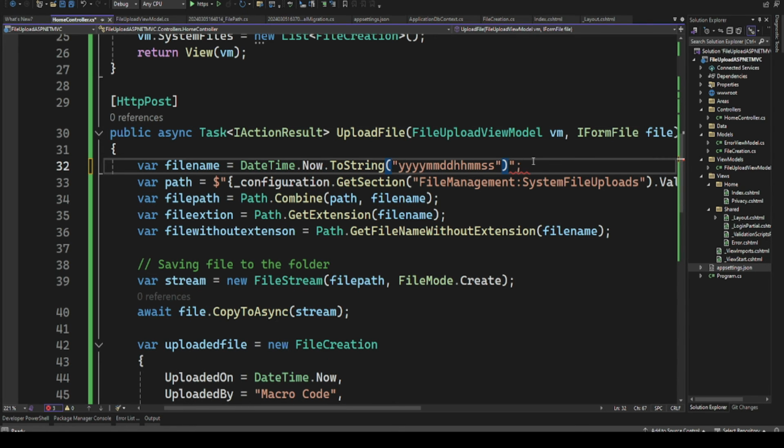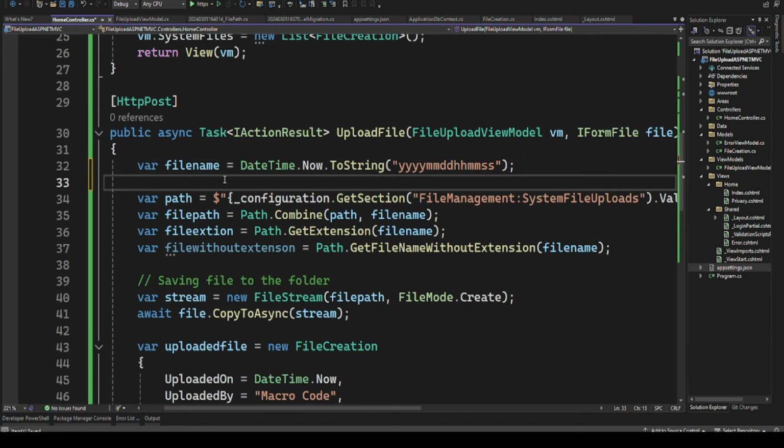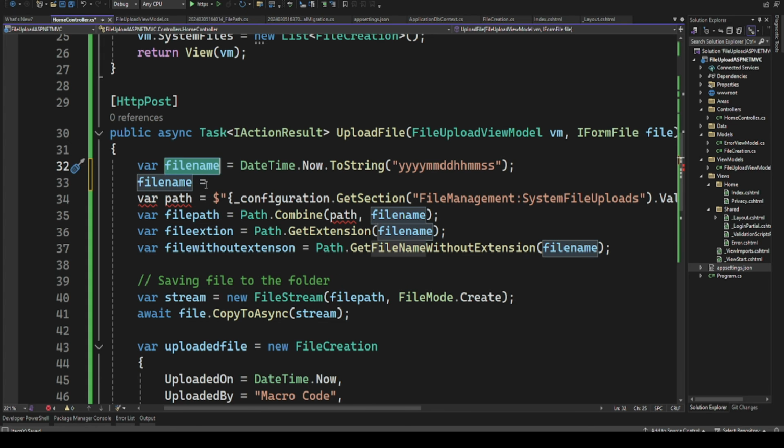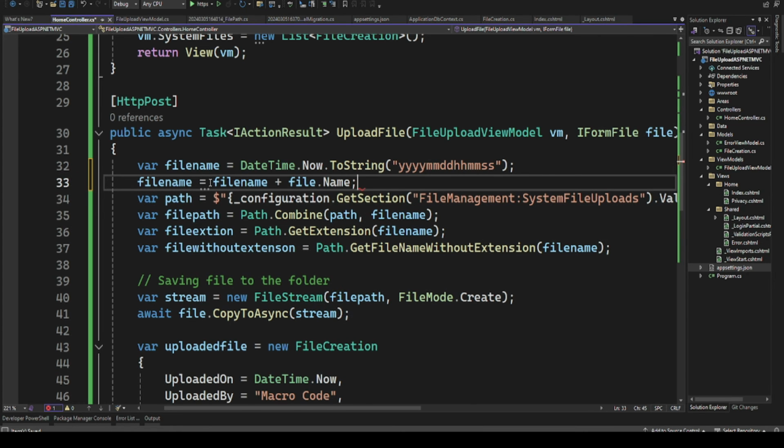After we have the timestamp, we can then assign the file name. So our file name here will be equal to the name, this file name, plus file.Name. So that should come last. If we do that, then we'll have our name.